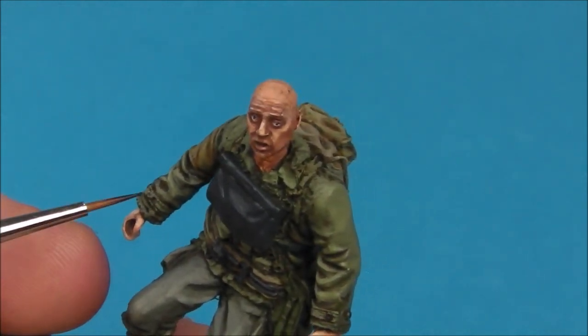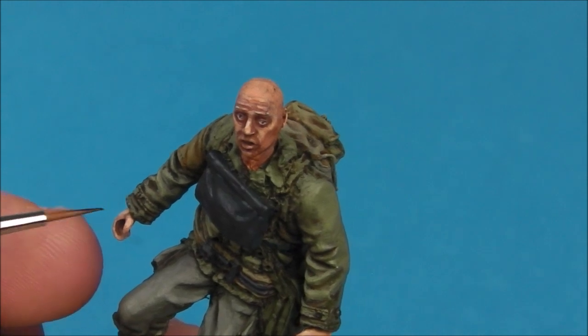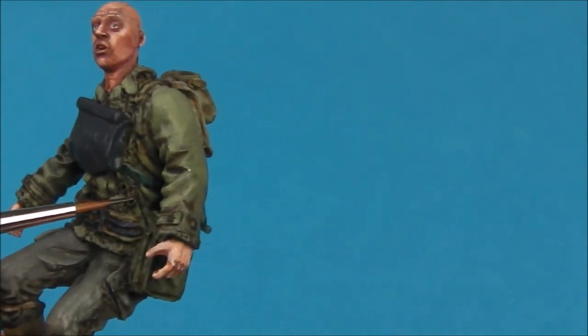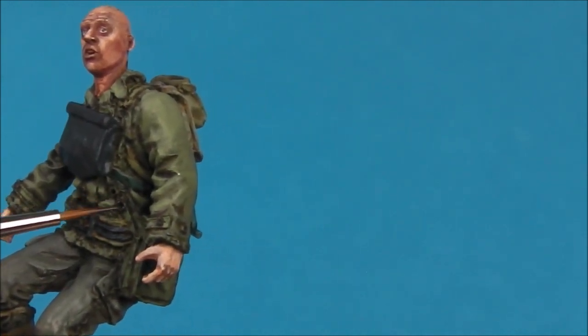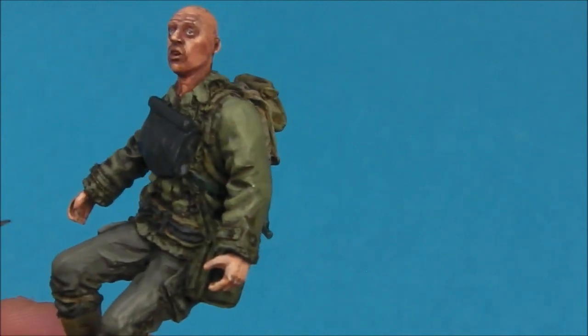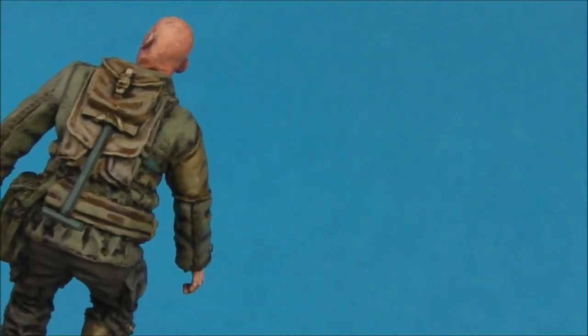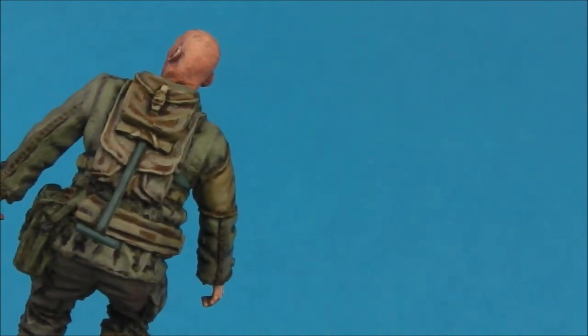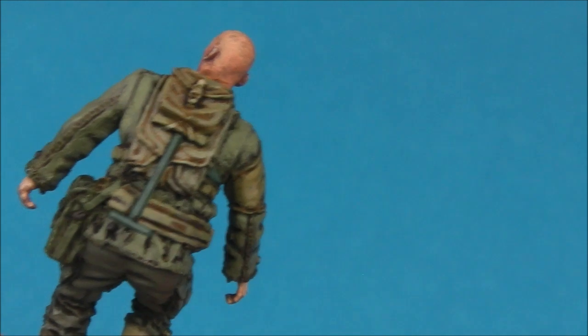Again, I switched down to a double zero or zero brush here to give a nice fine point to work in this colour, and I have thinned it down with a little bit of water. You'll also notice when I swing the figure around that I've painted in the hoses of his life preserver, and for that I just used straight up German grey from Model Color.